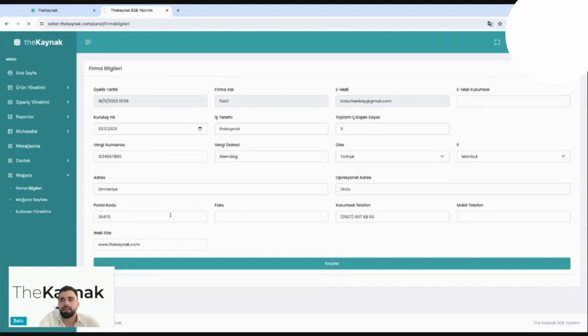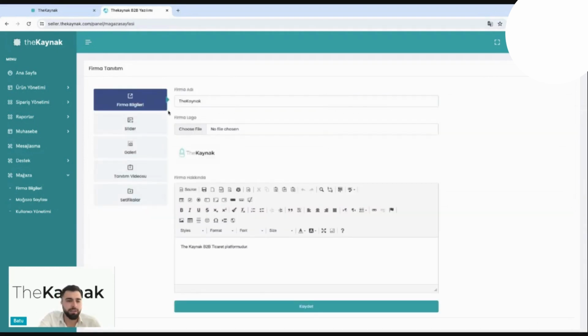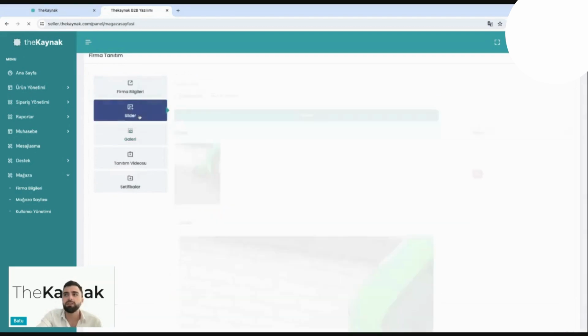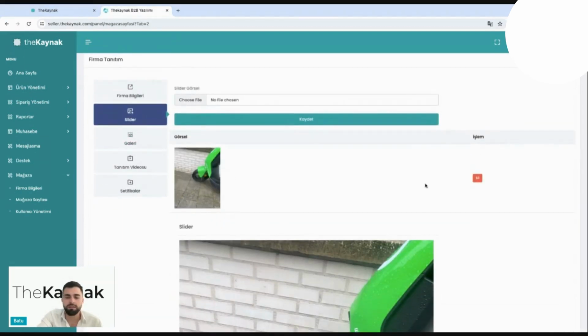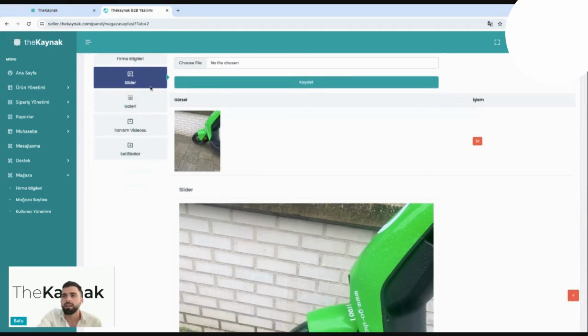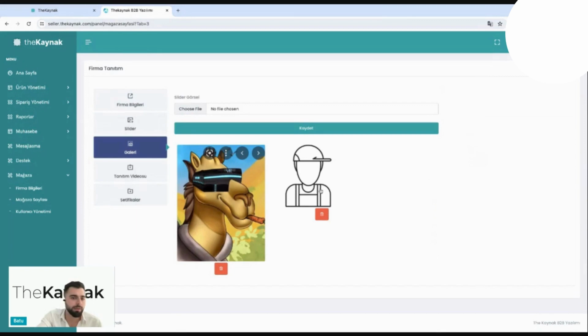And then we expect them to navigate into their page and start actually filling in what their page is going to look like on the outside. So obviously you've got the company name, you've got the logo, you've got the further information, and then you can actually choose slider images. I just put something from my photo gallery for now in there. You can add some more photos into the platform. Once again, just some photos from my phone that I popped into there. Funny fact, this was an initial logo I was planning on for a different name that I had for this platform originally. But yeah, that's just that over there.